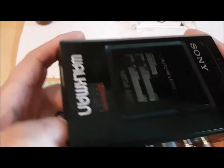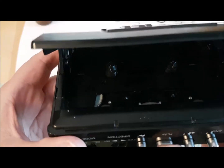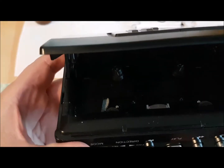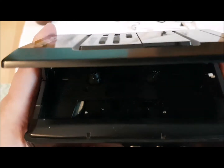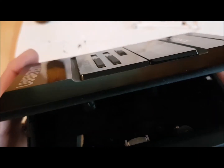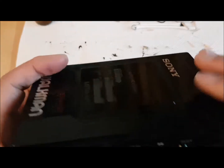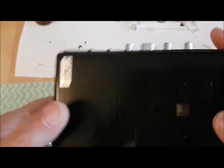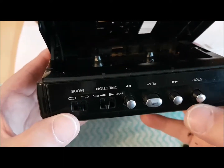Let's have a look. We can only just really look inside here. Let's just see. Can you see it's moving? It stopped there a little bit. It may be that the band has come off. But it definitely worked for a moment there, inside there. Let's stop that. Let's look inside again. See if that works again.